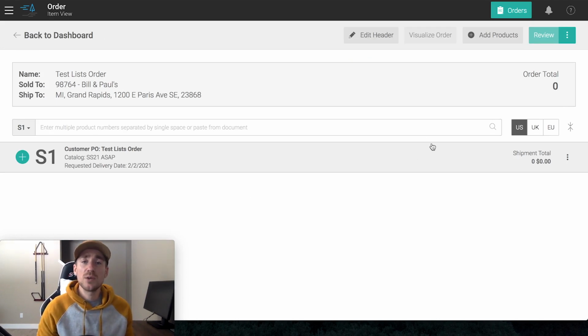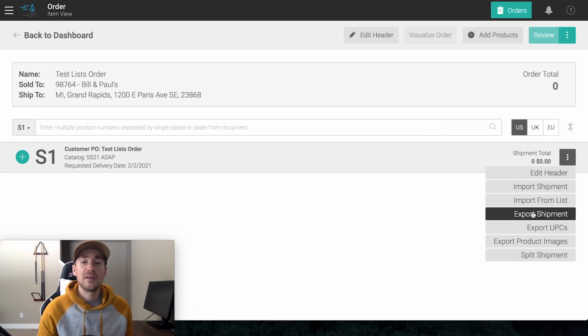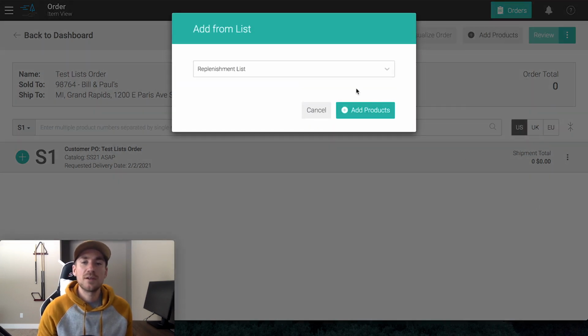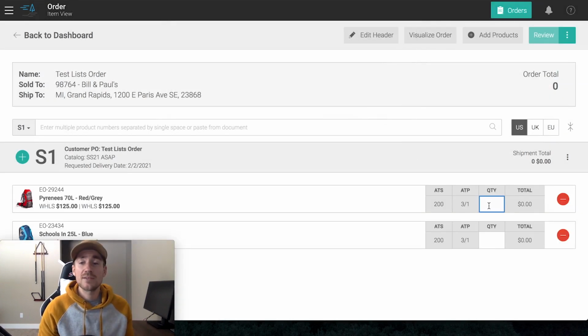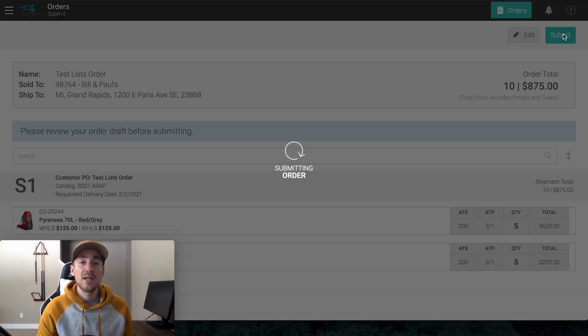So there's 2 ways to do it. One is just browsing that full catalog again, using that filter like you saw before. The other option is by importing that list. So if I click import from list here, I can choose from any of those lists that I have. Now these ones are the only ones showing up because they're a part of this catalog. They're products from this particular catalog that I'm filtered on. I'll click test list. I'll add those products. As you can see, it quickly adds those products to this order. All I have to do is go ahead and submit quantities into there. I'll review this. I'll submit it, and it's as easy as that.